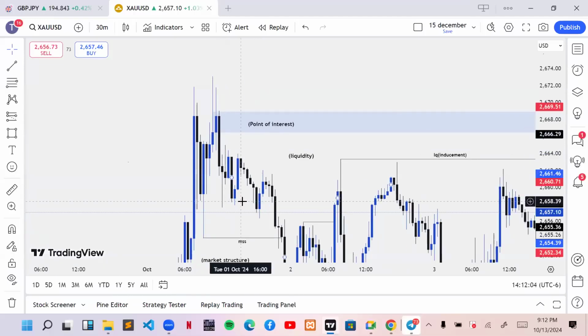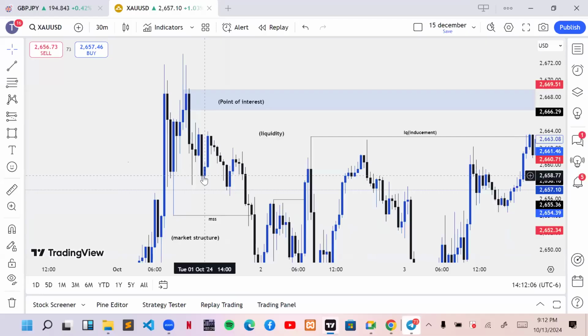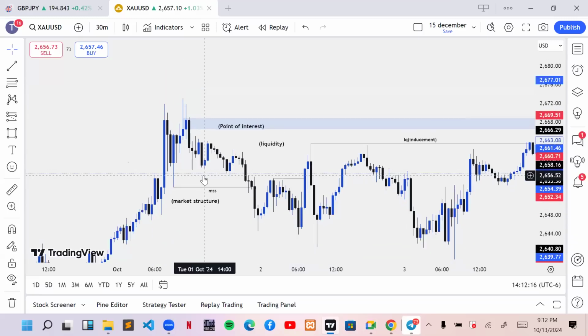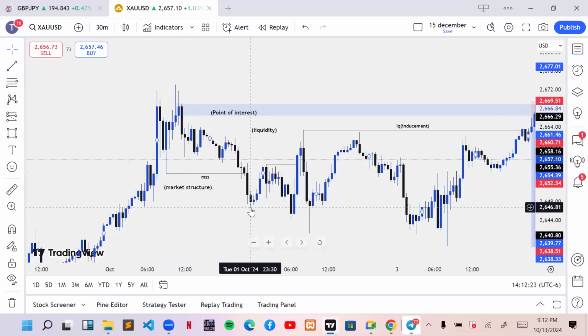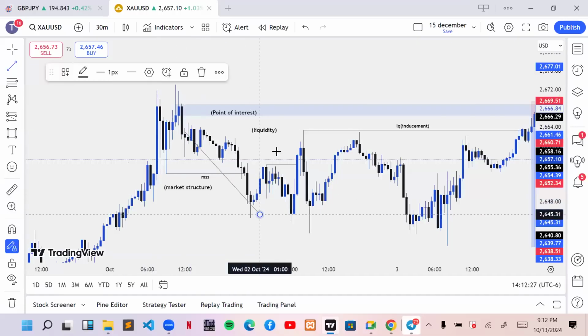Also, mitigation only happens when there's a market structure shift. You cannot have mitigation before a market structure shift or break of structure. All this mitigation that you're seeing, all these moves here, they are not valid to mitigate the candle because this did not happen after the shift in market structure. It would have only been valid if the market does this shift and then comes to mitigate this here. But these happened before the shift, so it's not mitigation. Mitigation only happens after the shift in market structure or after break of structure, not before it.